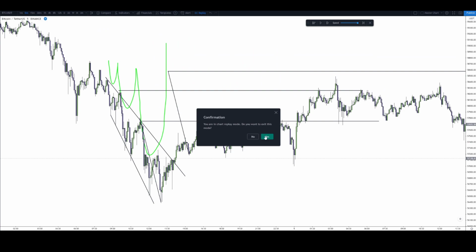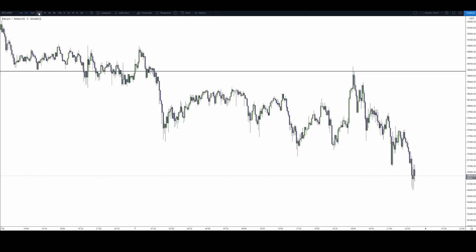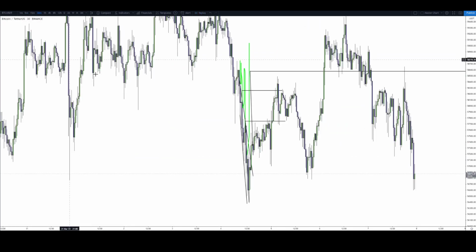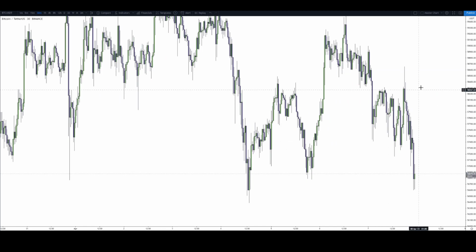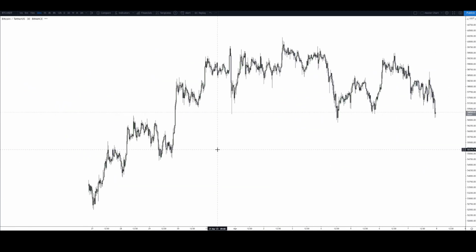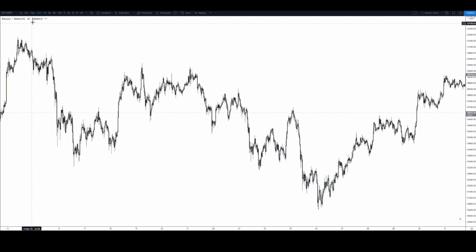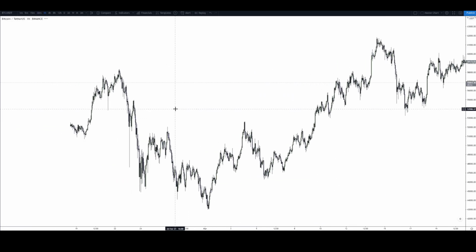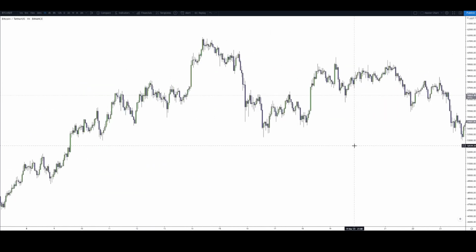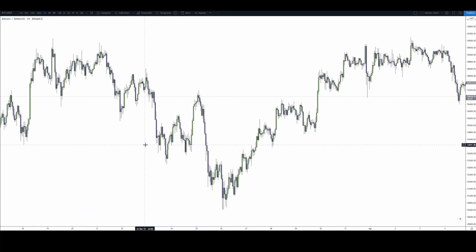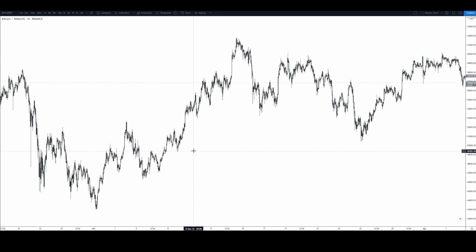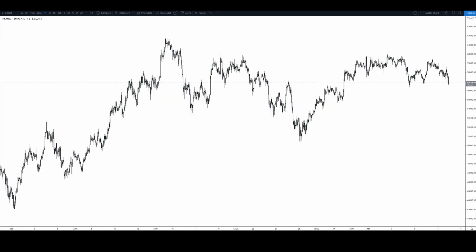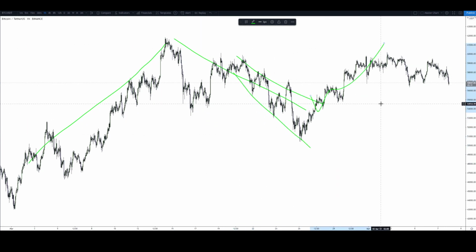Take your time to learn this pattern. Don't rush it. You'll find them on lower time frames quite often. The 5-minute time frame is notorious for them. With the 30-minute and 1 hour, you'll see them. And it's usually a continuation pattern in a sense, or a reversal. By continuation like this, trend is up, but when it does finally get a little bit of a pullback, it comes in the form of a bullish accumulation pattern, right?